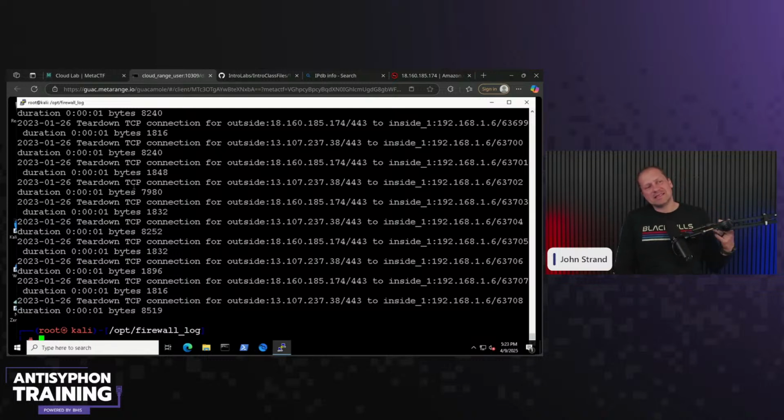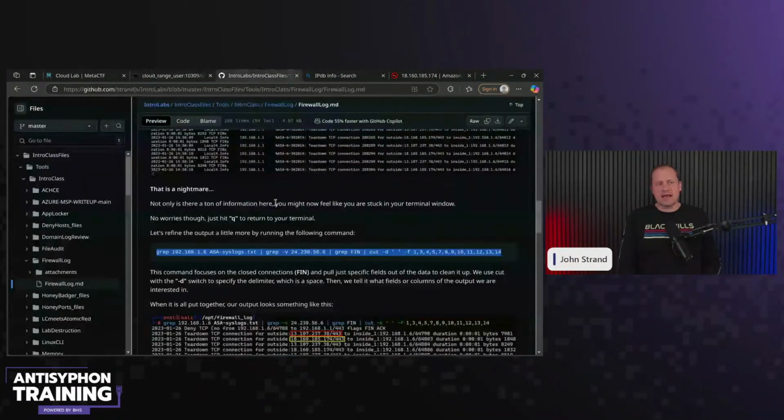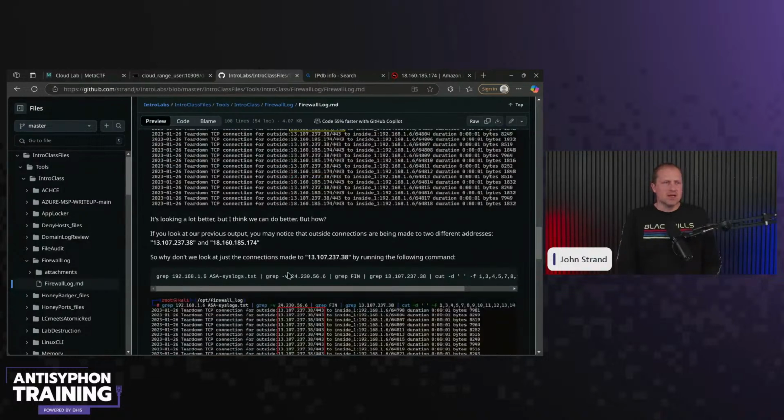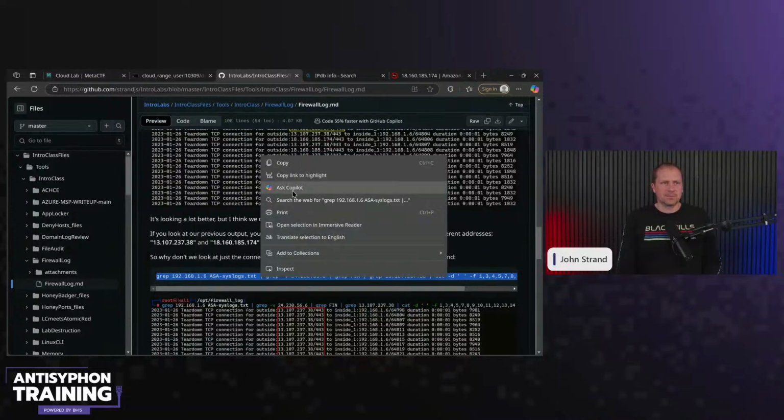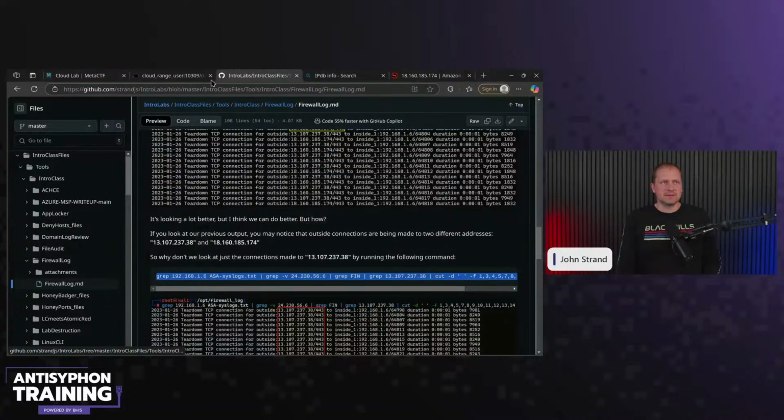But if I'm looking at these data sets, you can see the teardown connection. Look how fast that beacon is. It's literally a 1 second duration. 1 second. And we're also looking at the data size. That's also very interesting. So we're going to be looking at that in some more data as well. So now I can actually look in on a specific IP address. In this situation, we're looking at the 13 IP address. I've got those. We're going to right click, copy. Let's paste it in.